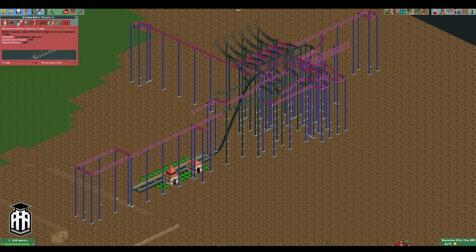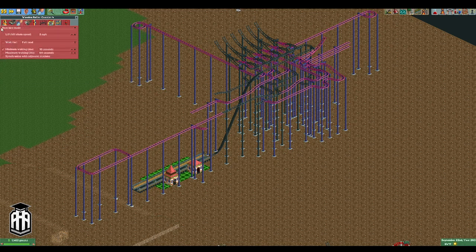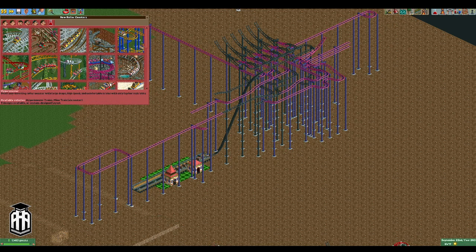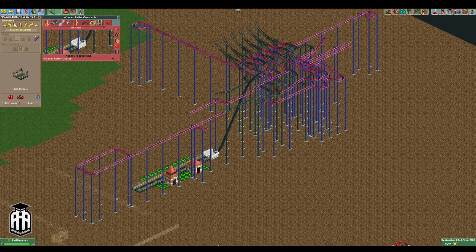And then set that up, because that is what the final design is going to look like below. Okay, 13 cars with a 2-mile-per-hour lift hill. Now we need to change it to boat hire mode, which will let us operate with a non-complete circuit and test. While that is testing, this is where you find all the issues. And the issue here is that I didn't even merge the station into the first track. We have that flat bit of track that we have there, put another flat bit of track.